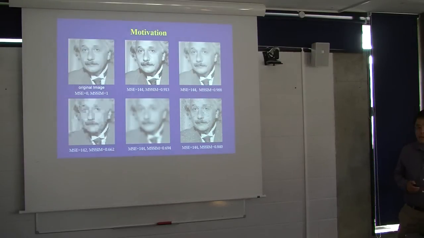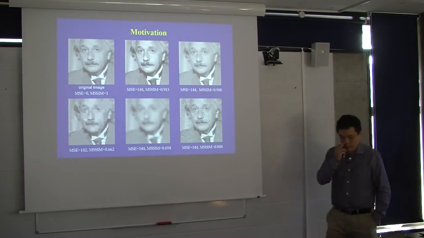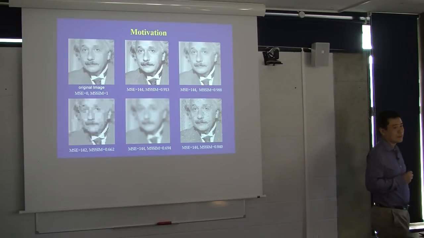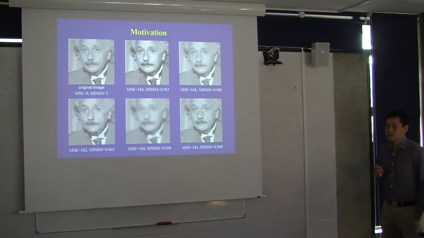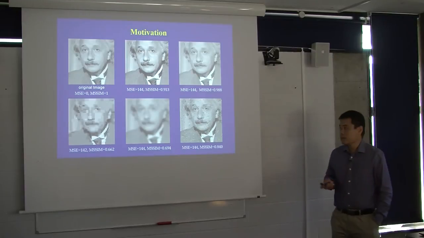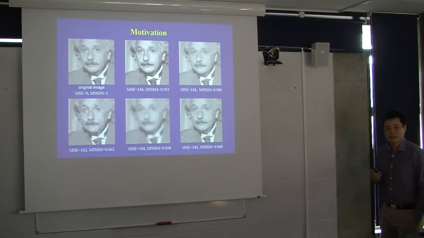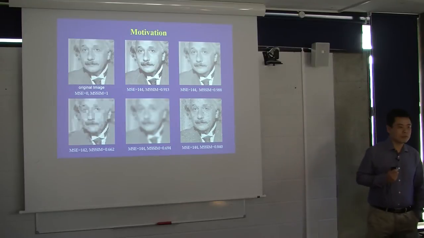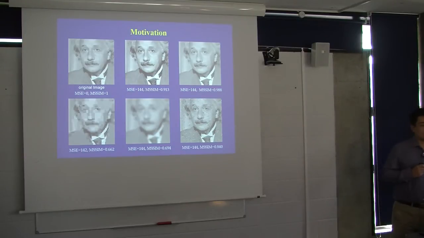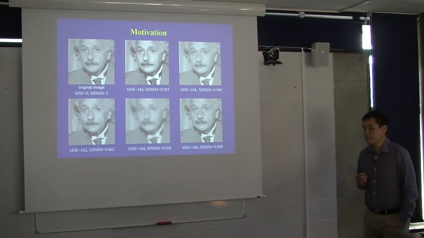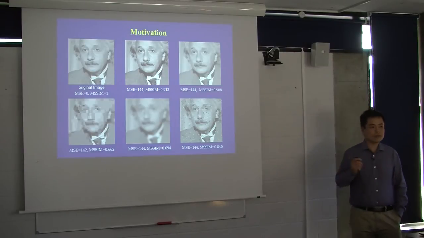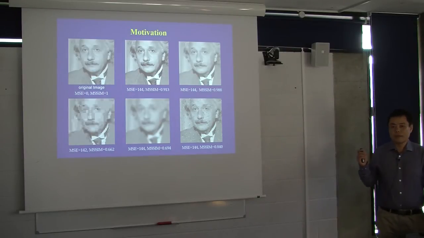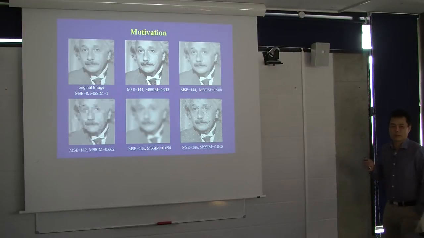Currently, we have a research group of 4 postdocs and 5 PhD students and a few master's students in the lab. Okay, so I always want to start with this as a motivating example. Here I'm showing 6 versions of the Einstein image. The top left is the original Einstein image. At the same time, I'm showing 5 altered versions of the Einstein image. There's one thing these 5 images have in common. If you take any one of these images and compute the mean squared error of this image against the reference, the original image, then you will get almost the same mean squared error.